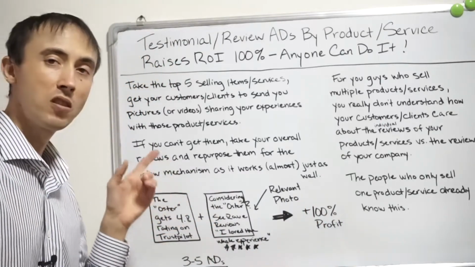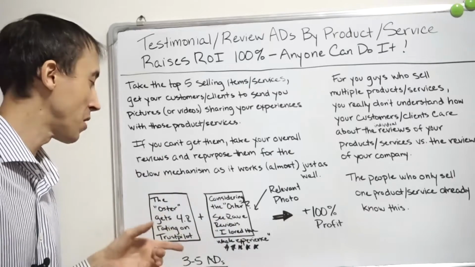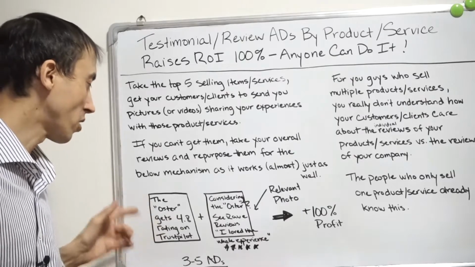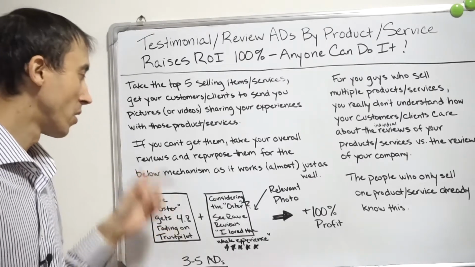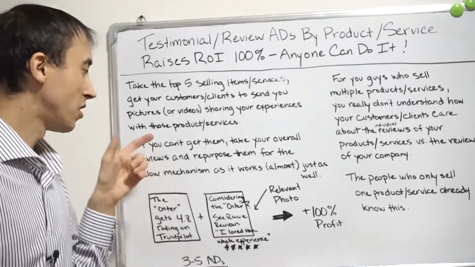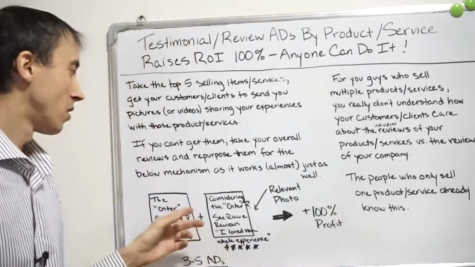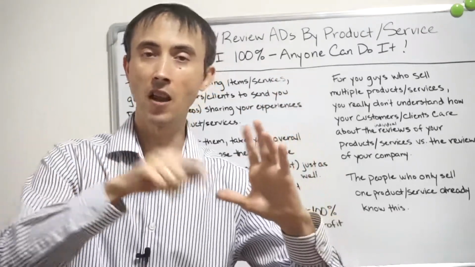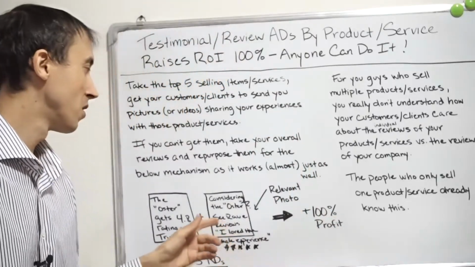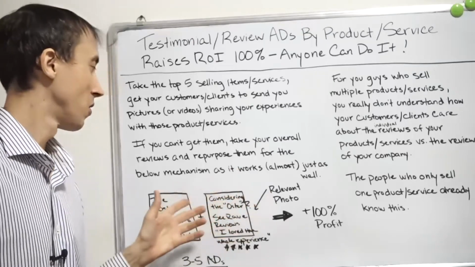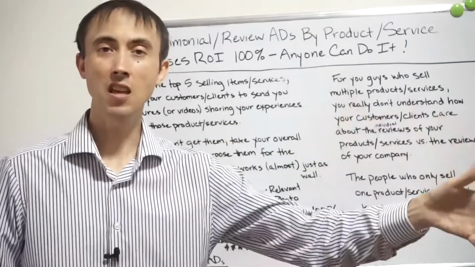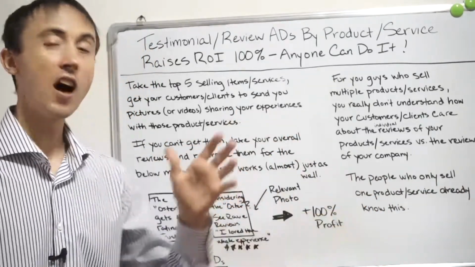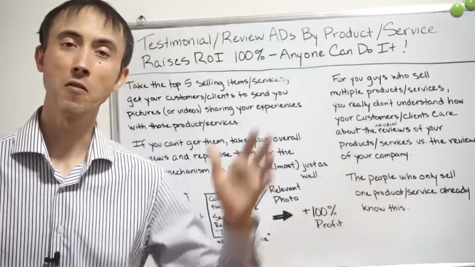But the ad, I would use this messaging in conjunction with the last ad I mentioned to you: the Oster gets a 4.8 rating on Trustpilot, or the Oster gets a 4.8 rating on Google. The other ad template to use is: considering the Oster, see rave reviews, and then you have a testimonial there, and then a bunch of stars next to the testimonial. So you're saying the Oster has great testimonials and reviews going for it.